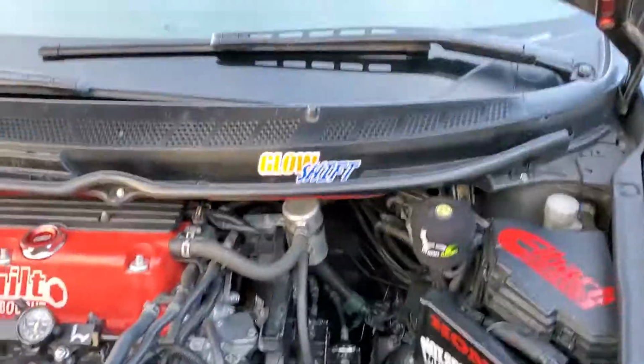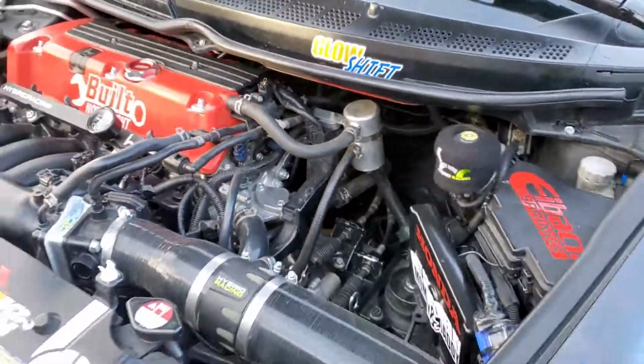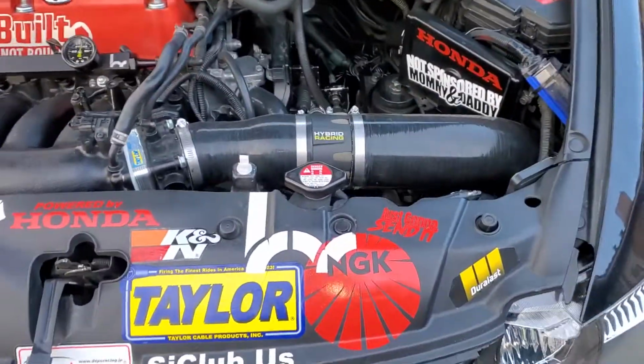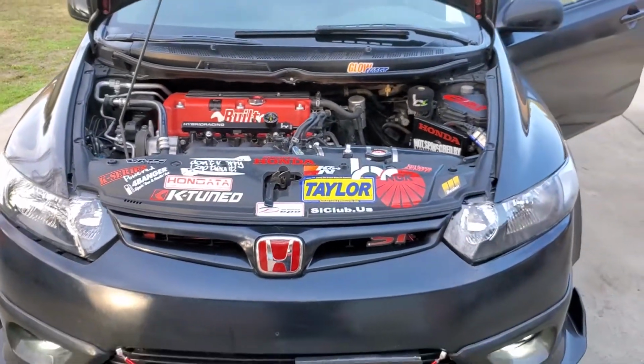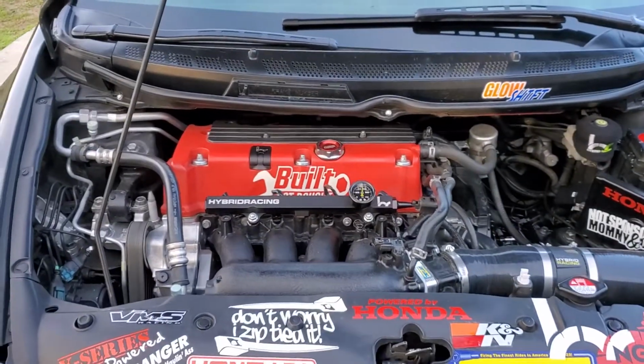I have the PML header already with a full race 3-inch exhaust that I installed yesterday with the hybrid cold air 3.5-inch intake. I just sent my tuner a message. Time to get retuned. Time to make some more ponies. Sweet.